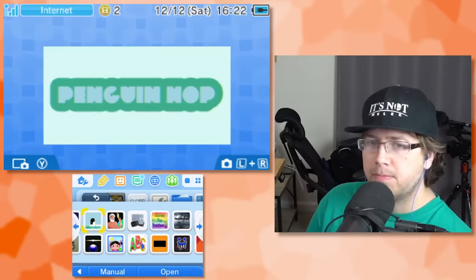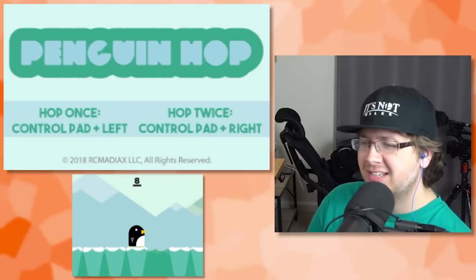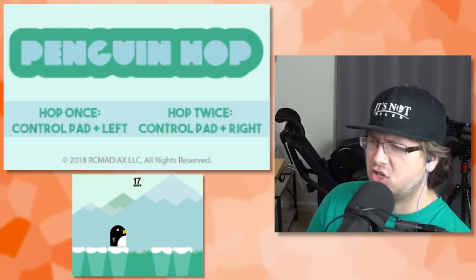Penguin hop. Okay, hop once, hop twice. Got it. This is cute. I like this. I love the little penguin. Okay, this is fun. This reminds me of a Kirby 64 minigame that's a lot like this. It's called Checkerboard Hop or something.